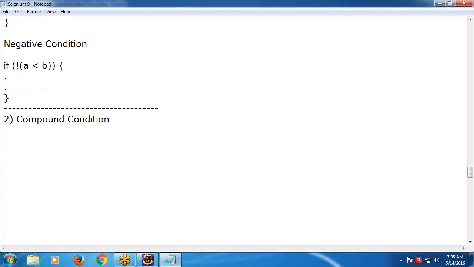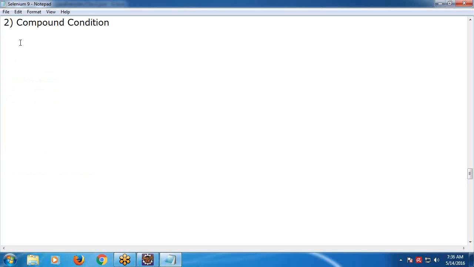Next, compound condition. Using and, or operators, we can form compound conditions. Here also you can use negative conditions and positive conditions. Just I will write positive conditions. For single condition, I explained positive and negative. Okay, compound condition.